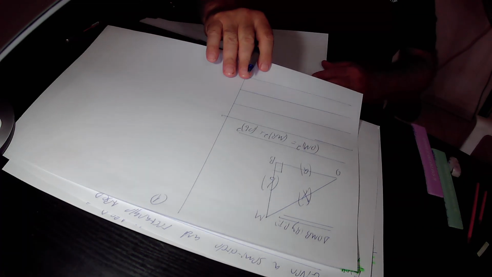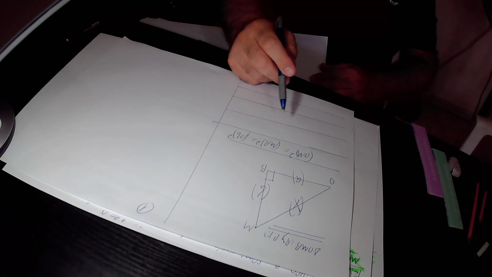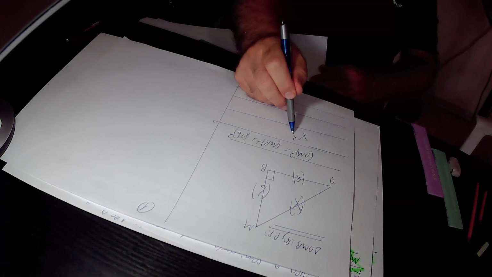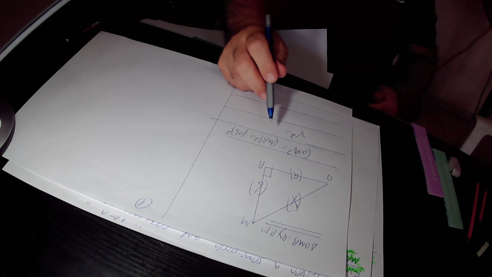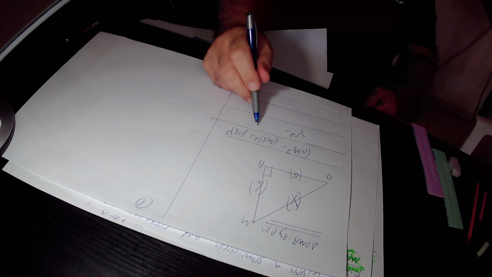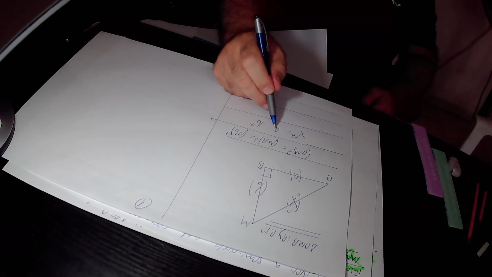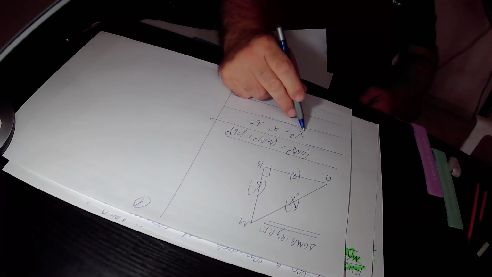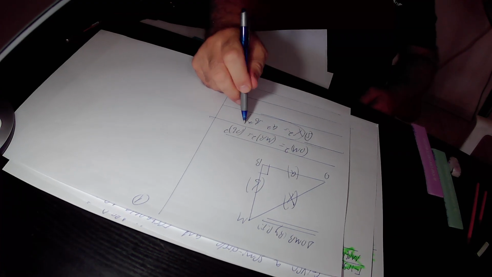So according to the Pythagoras theorem, OM squared equals MB squared plus OB squared. OM is x, therefore OM squared is x squared. And it is equal to MB squared. MB is B, therefore MB squared is B squared, plus OB squared. OB is A, therefore OB squared is A squared. So in total, according to the Pythagoras theorem, we found out that x squared equals A squared plus B squared.